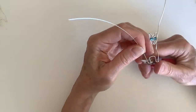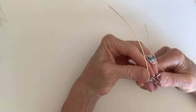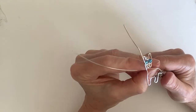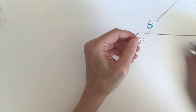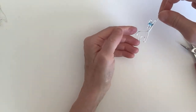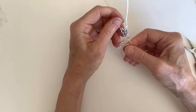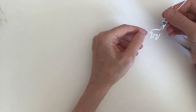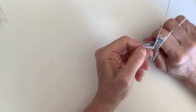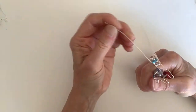So now we're going to take this, bring it down, and then up here and around. Okay. So let's bring this one up the back. I'm not going to make the back too curvy because I'm going to put the sort of wires on the back to do a little like blanket thing. But now I'm hoping this is going to actually be big enough to do that.